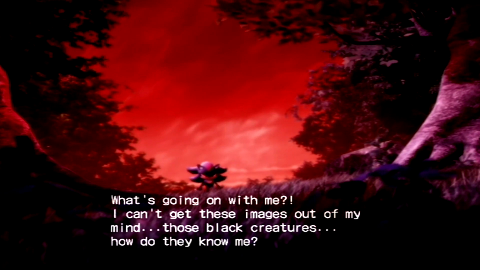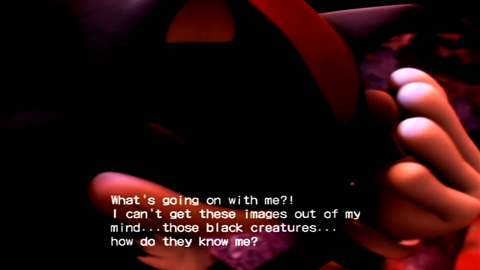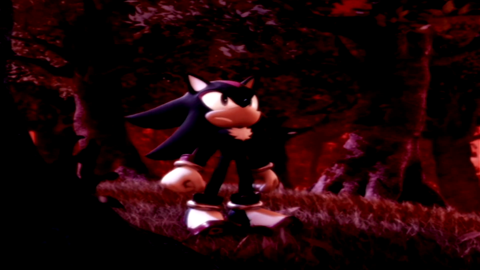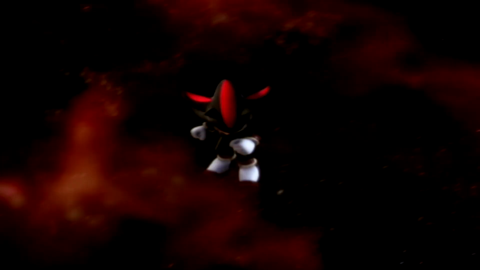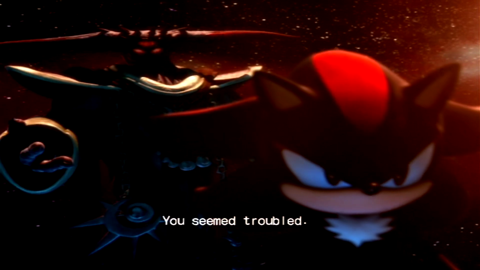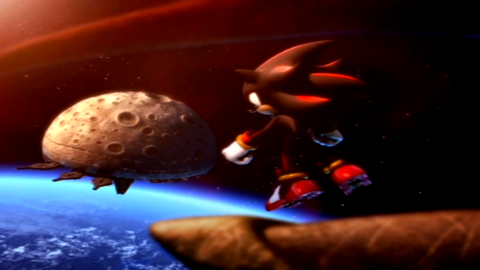Speaking of Black Doom, I can't get these images out of my mind. We're about to see him in just a second. Black creatures. Fun fact, this cutscene has a different tone at the beginning, depending on how you approach it. If you approach it from Cryptic Castle, the sky's all red and everything's kind of dark looking. But if you approach it from Prison Island, because that's where the dark mission goes, then it would be nice and sunny out when Shadow's walking around.